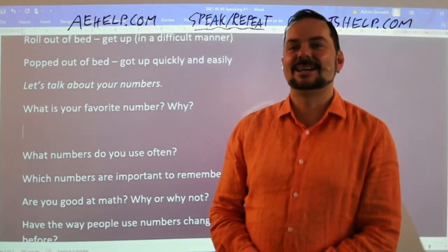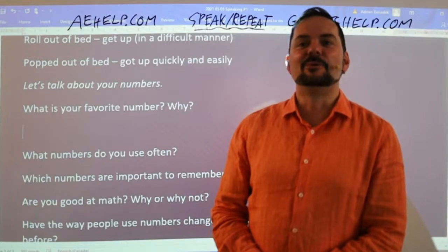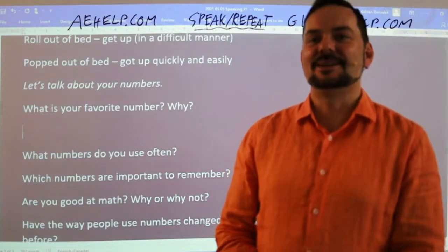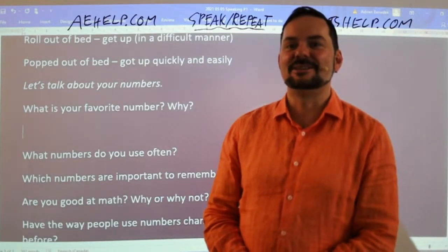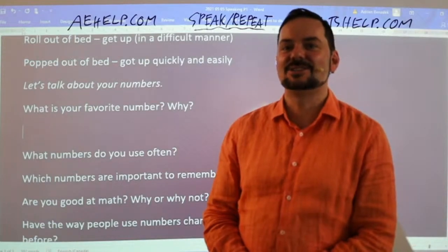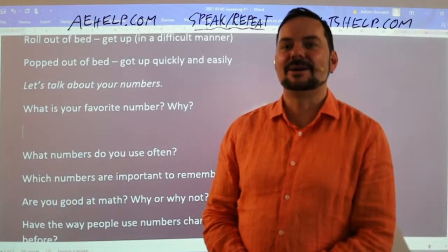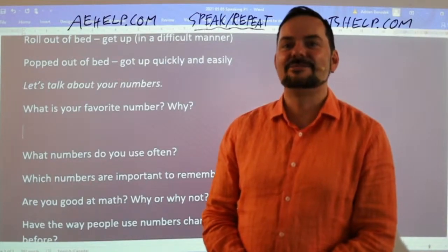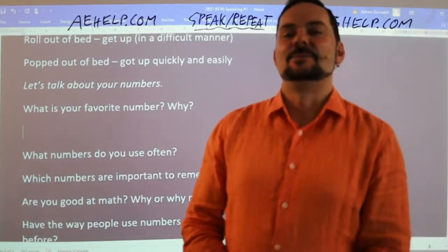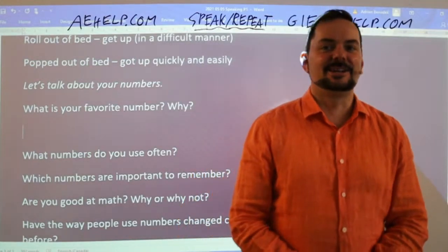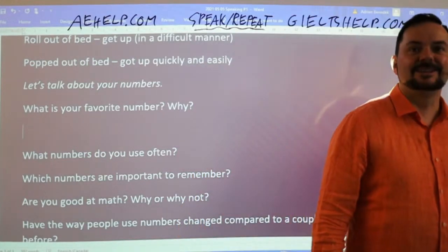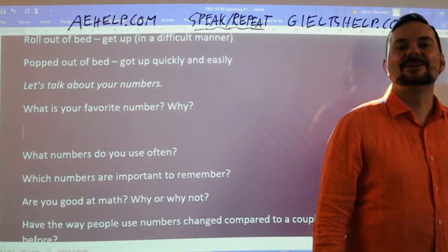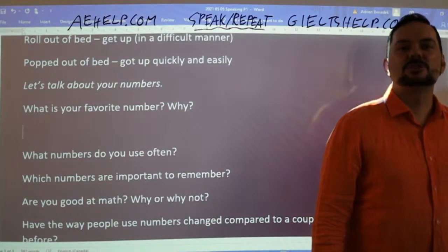Ferdov says, my number 1 digit is 23. When I was 23 years old, I finished my tertiary education. It's the first time I had been to a foreign country. I got a brilliant job and finally met my wife. Wow, Ferdov, that is a lucky number, 23 for you. Very good. All right. It's a good number. It's a great answer. So that's what you want, students.